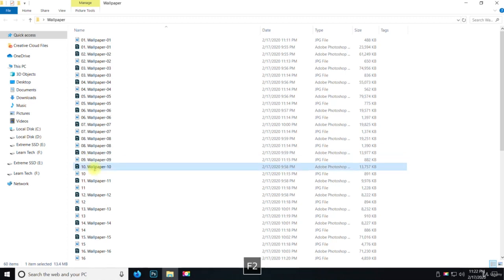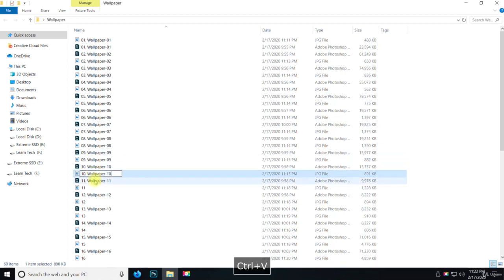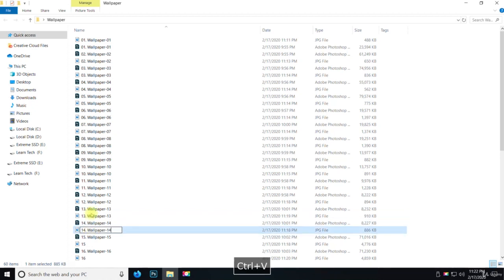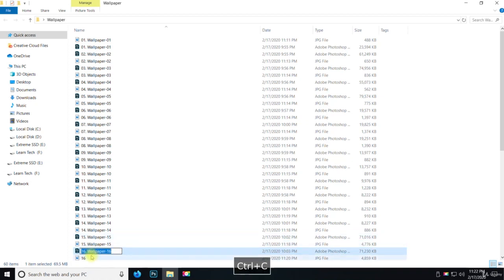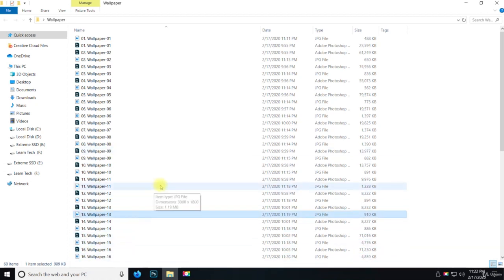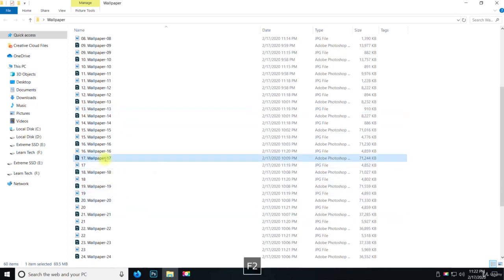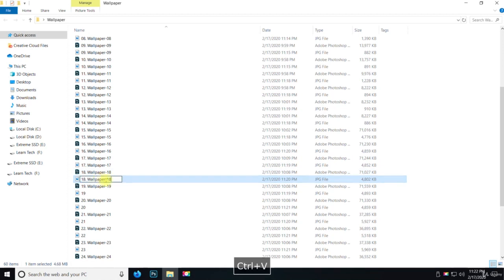Okay. And the reason why you want to do that is this will make it really easy to find the files if you're looking for the source or if you're looking for the JPEG. It's named the same, so that way, depending on what format you need it in, you have it. And it's got the same exact file structure, which is imperative to have a system. You don't have to name it wallpaper dash the number. You can name it whatever you want. And this is just a way to get introduced to it and then create your own system from there.